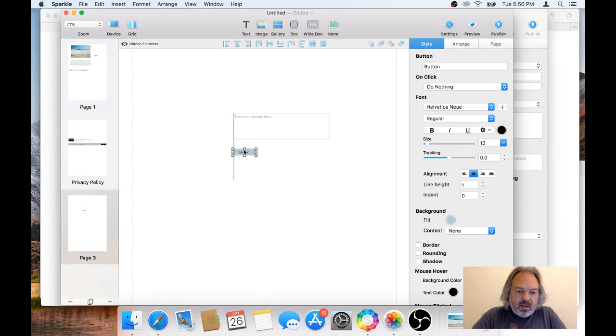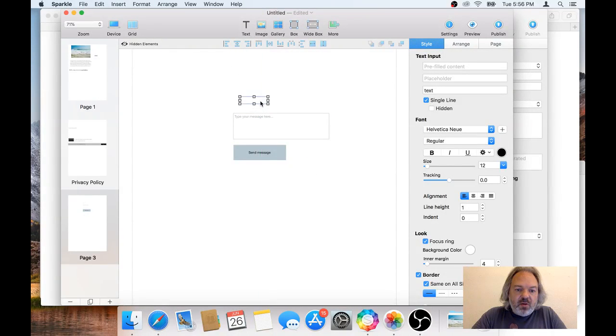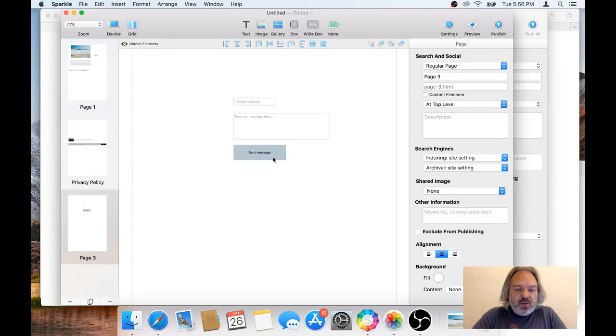Of course, send a message. So of course this is just a message and nothing else. So what we probably want is to have the visitor's email address to get back in touch with them. And so we'll just type email, so me@domain.com, as placeholder text showing that this is an email address.